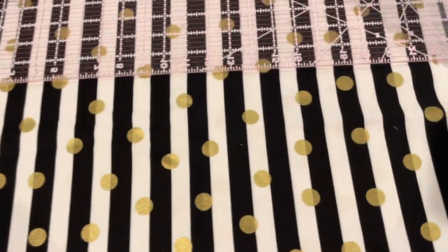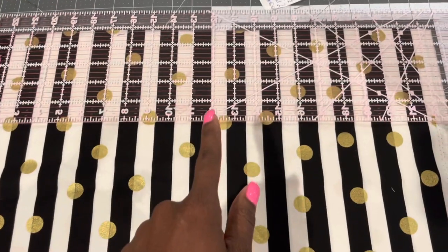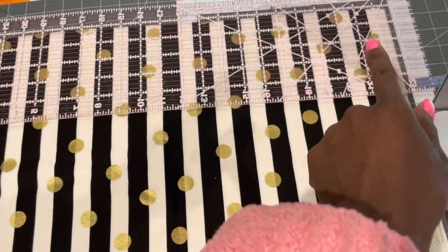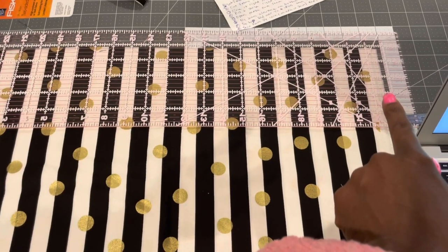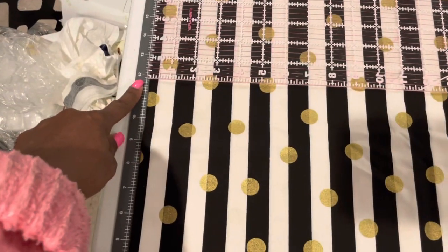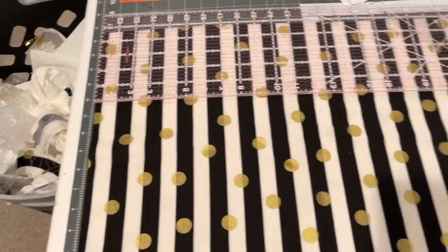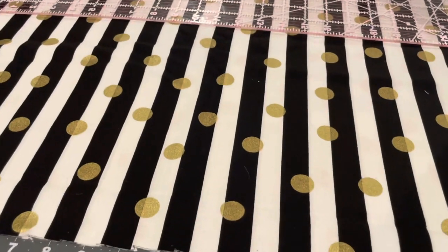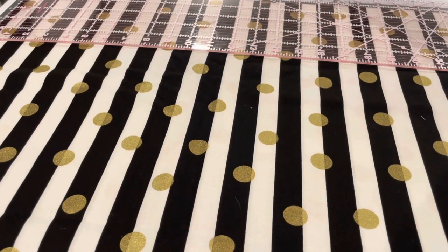This piece of material can even be used to make a 3T — the 3T needs 20 by 41, and this fabric is folded so it's already 40 inches. It can go up as high as a 12 or even 17-inch-length skirt. If you want to see a full sewing tutorial — the actual sewing machine part — just let me know in the comments and I'll make a video on it.